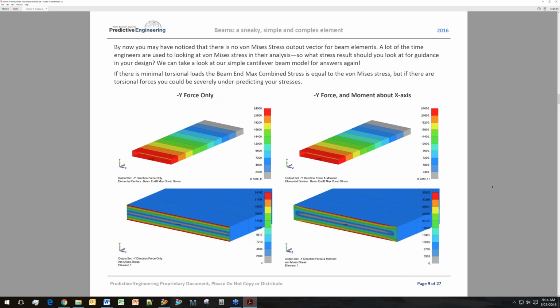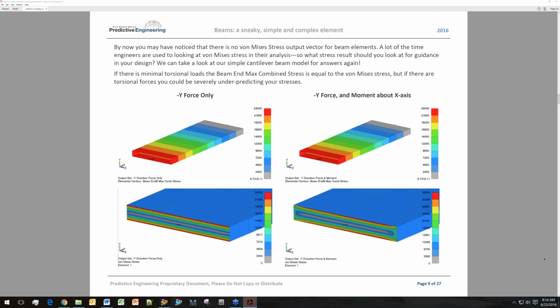Just absolute maximum magnitude of stress, maybe von Mises is the way to go. If you want to see the difference between tensile and compressive, you can use max combine and have those show up. So there's different output vectors, and you just use them for different applications. Sometimes you're worried about stress, sometimes you're worried about compressive axial force in the case of buckling. So it is situation dependent, but it is all using the same force information, same stress calculations. It just depends on which output vector you want.